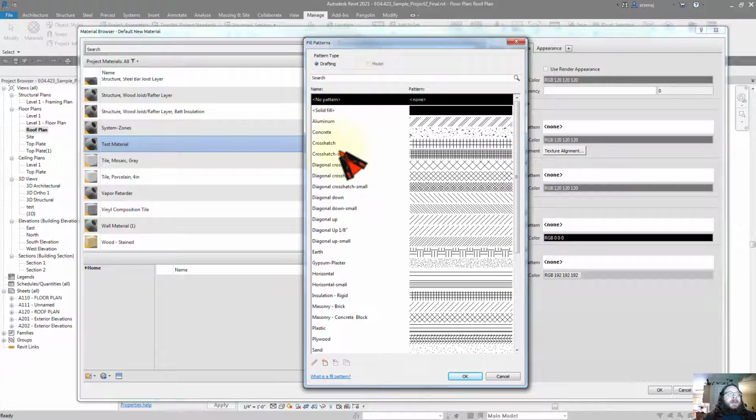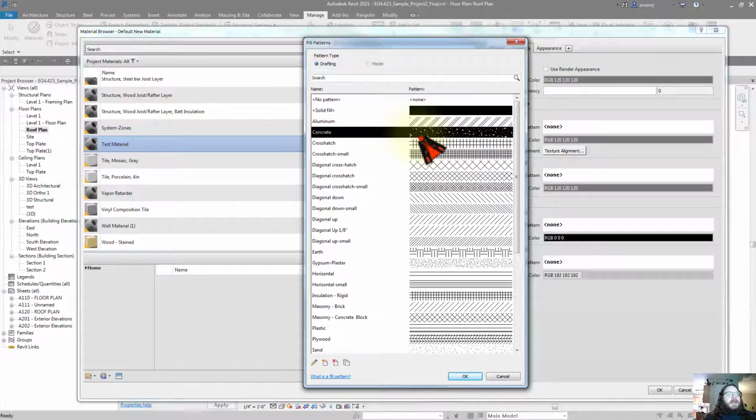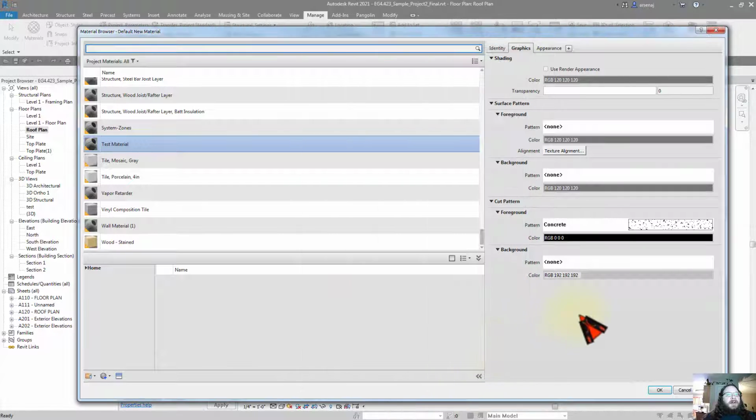But with these drafting patterns, they will scale as you change the scale. They will get denser or less dense. So for this, we can choose a concrete hatch pattern, or any of these patterns. We'll just choose concrete.